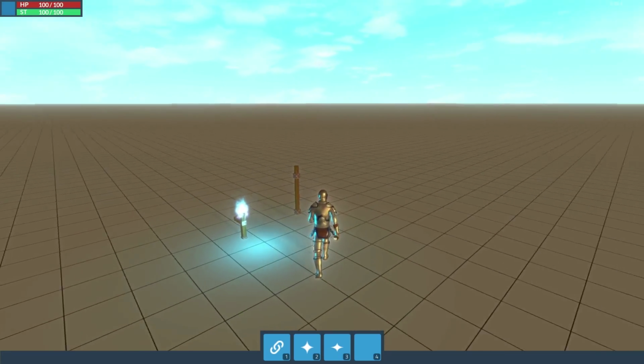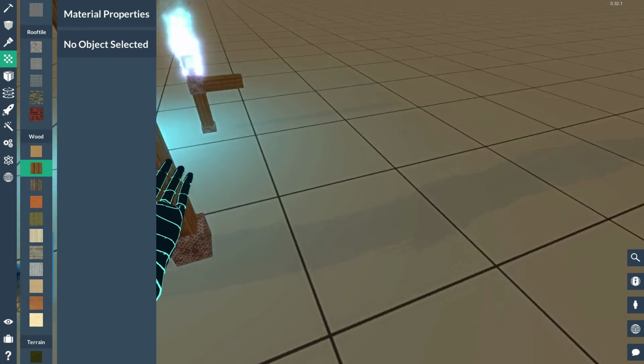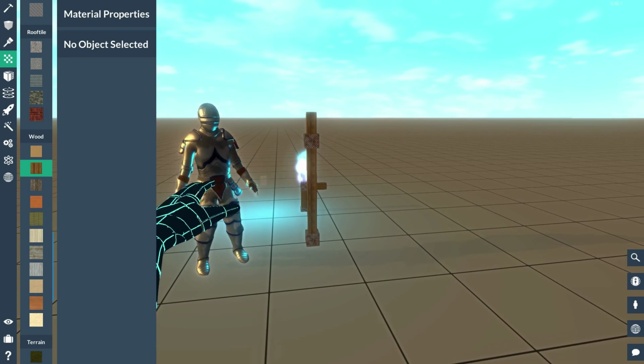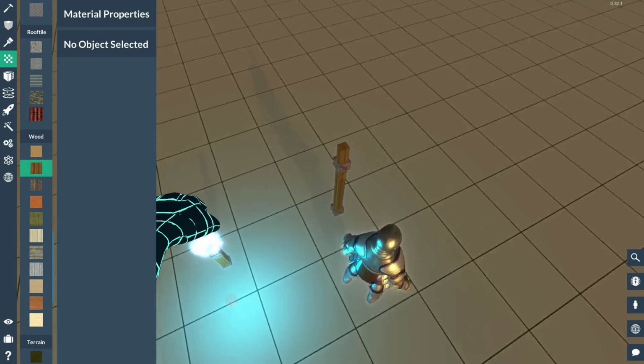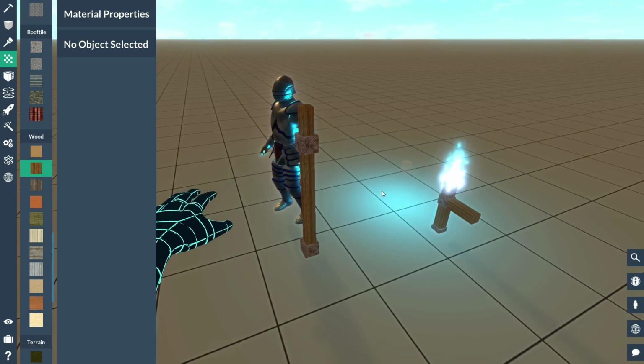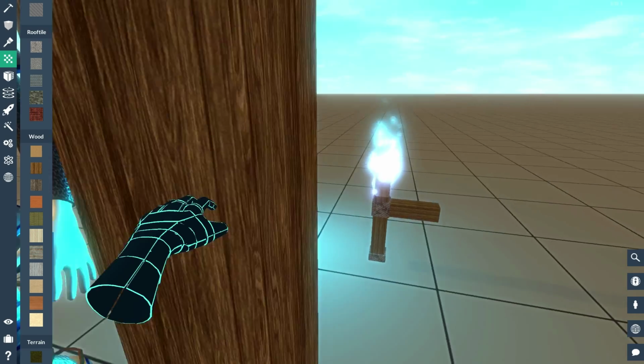And this is just a little tip. I recommend you build things with your avatar nearby, just to give yourself a good idea of scale. I think that's an acceptable scale for a torch which is just stuck on the floor. So now what I'm going to do is, if I was building myself, I'd just take this particle source and stick it on the top there, but that's not actually what I'm going to do today.